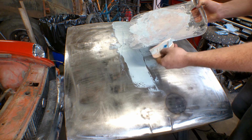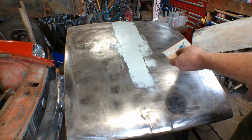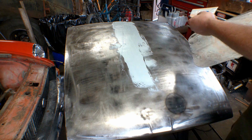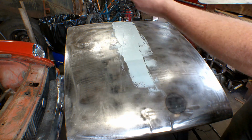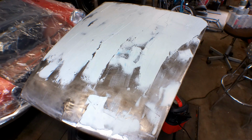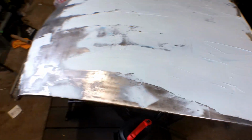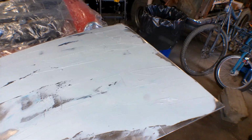So that was that. So I guess I'm going to just let that dry and then mix up a whole bunch more and cover the whole thing. All right, we got most of the coat of Bondo on there. I sincerely hope this is enough because that was actually basically the entire can.